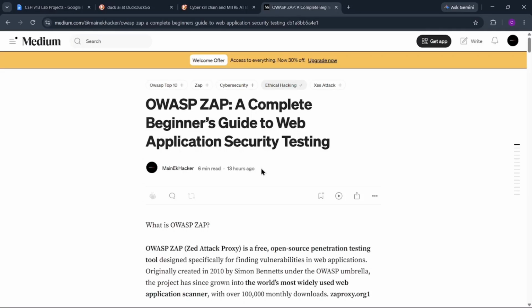In this video, we are going to see how we can use some open source, freely available tools to test any particular website. We are going to completely deep dive into the tool called OWASP ZAP. In that, we are going to test a web application, find its vulnerabilities, and then exploit them. So if you are learning ethical hacking or cybersecurity, then this video is for you, and let's start the video.